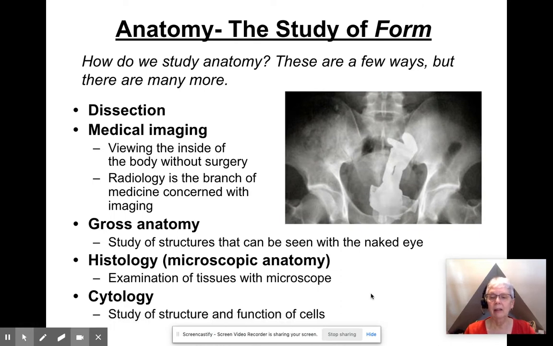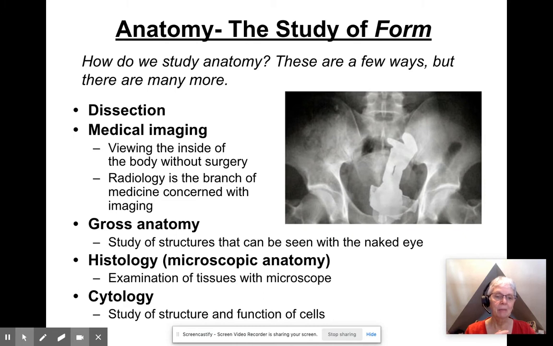Now, another thing that doctors do every time you go in to see them is a gross anatomy study of you. Gross anatomy means you just look at the person and you look at everything from their skin to their eyes to what their nose looks like, what their feet look like, and you'll be trying to figure out some things. Such as, if I came into my doctor's office and my hands were purple, they would be trying to figure out why, and quickly, by the way, because that means there's no oxygen getting to them. So everybody does a gross anatomy study, whether you want to or not, every time you look at somebody.